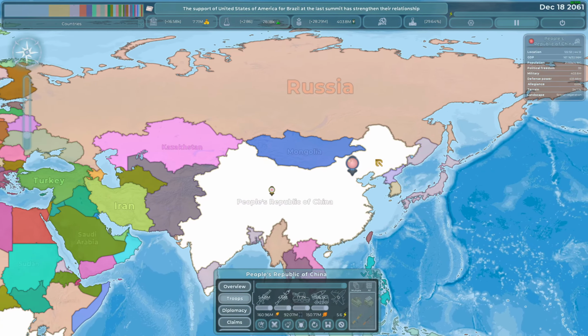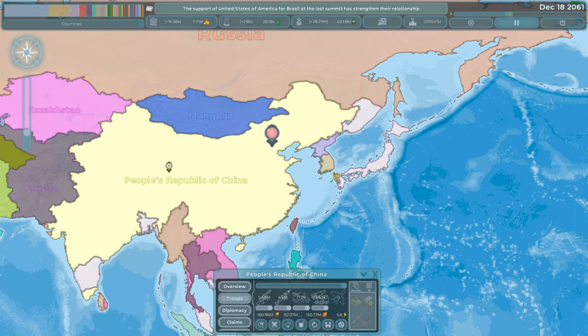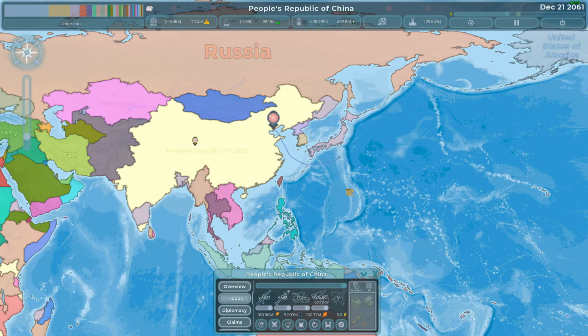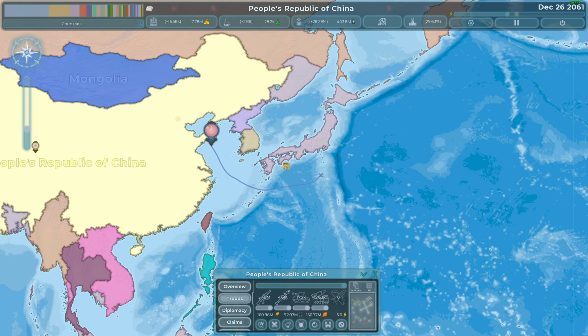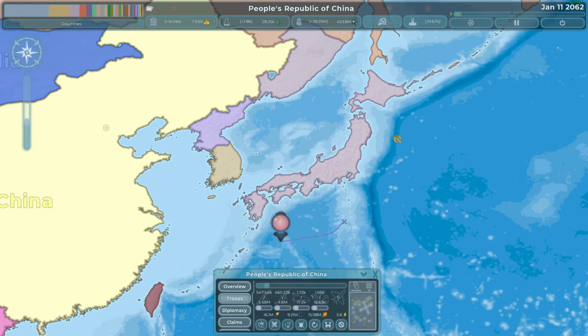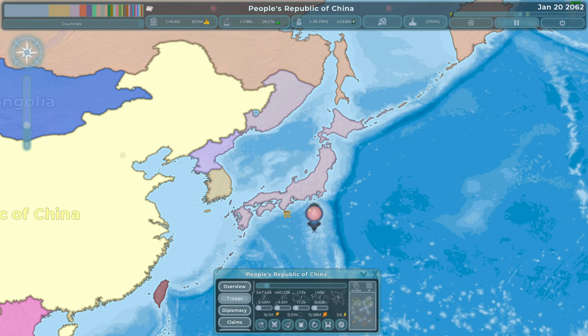Alright. I can show you how cheese works on Japan here. So I've proven that cheese can work on a country the size of Mexico pretty well. Can cheese work on like the Japanese mainland? It probably should work on the Japanese mainland. Like I just hate this. I just don't like cheesing, but it works so well.